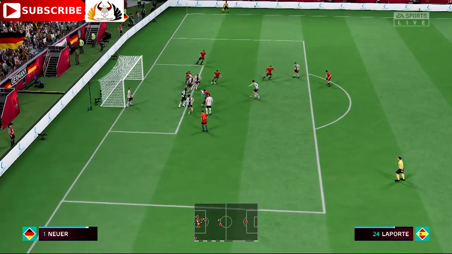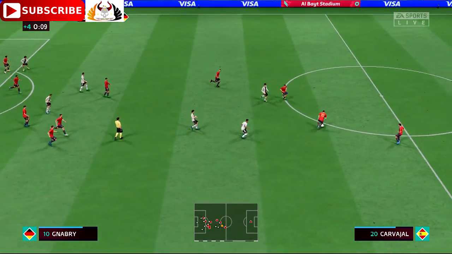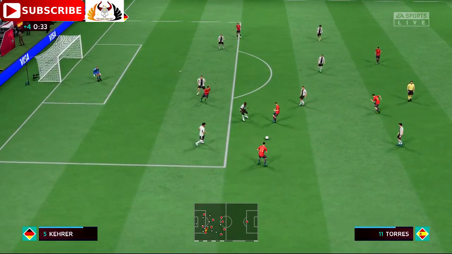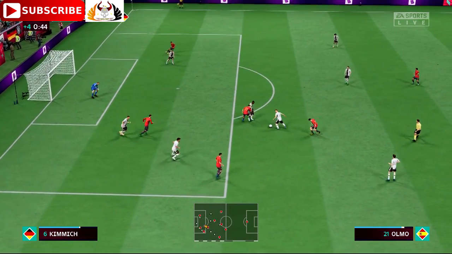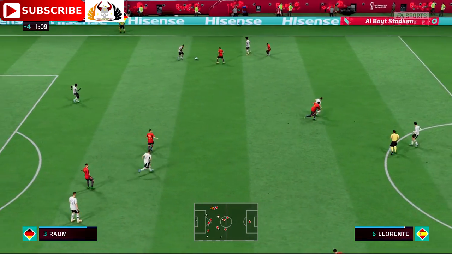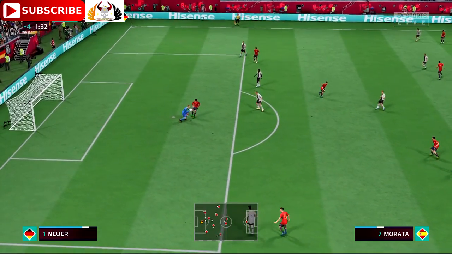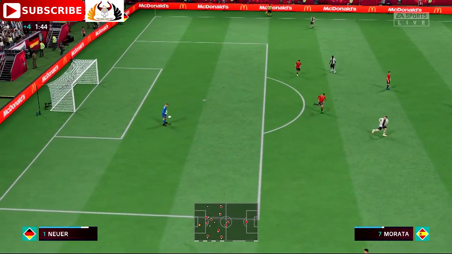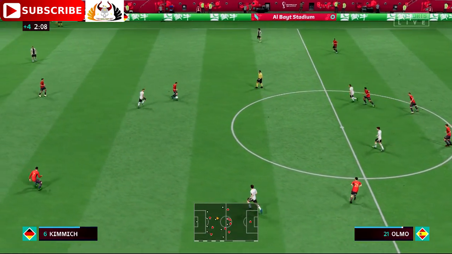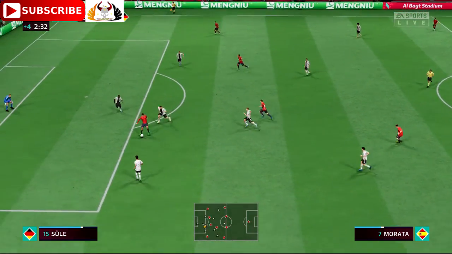Let's see about the delivery. Well, not quite the corner he had in mind. Goalkeeper has it. Torres. Dani Olmo with it. Nicely timed tackle. Routine, really. Still pressing for a goal here.